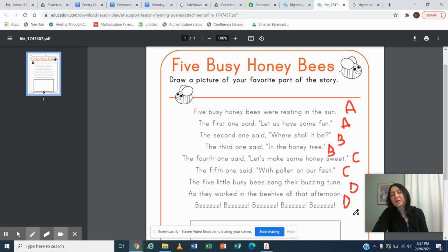We are going to be working on creating poems that have AA, BB, CC rhyming patterns throughout the week, and perhaps we'll look at poems that have other rhyming styles. So I'm going to give you a few poems to look at and see if you can figure out what kind of rhyming pattern it is, and then we're going to be working this week on making one of our own rhyming pattern poems.